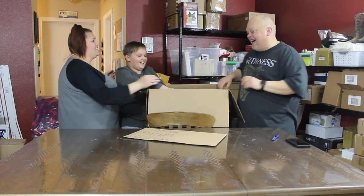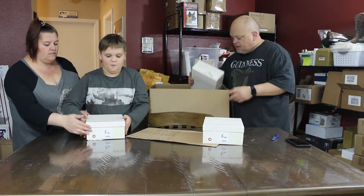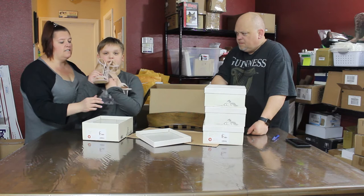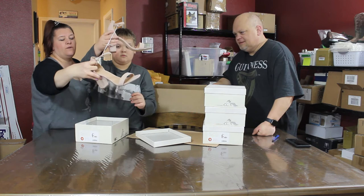All right, so it looks like we've got some shoes, and it looks like we have multiple pairs. Looks like we have 4 pairs of these. Box says A New Day is the brand, color is blush, and it is a size 10. Ooh, those are nice. Women's heels, they're really nice. They're blush suede, like a chunky heel sandal, open toe. And what's the retail value there?